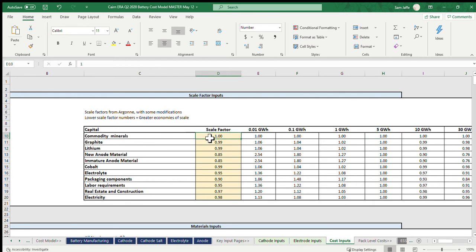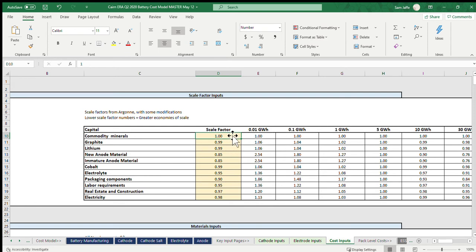You can change this scaling factor and it will stay at 1.0 at 5 gigawatt hours, but the others will adjust at a sharper or less sharp scaling factor. So for instance, when it's set at 1, everything's the same. A 0.01 gigawatt hour factory, which would be a 10 megawatt hour factory, when you set the scaling factor at 1, it's the same economy of scale as a 5 gigawatt hour.